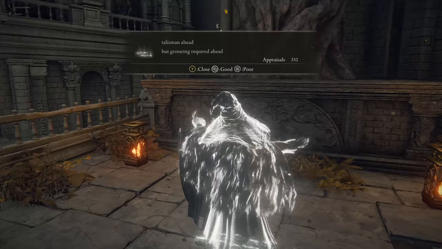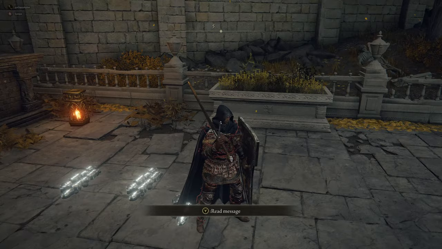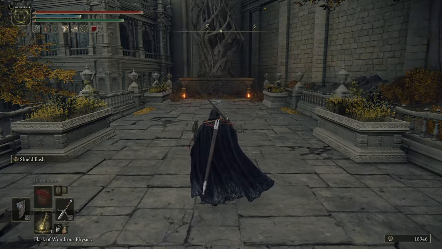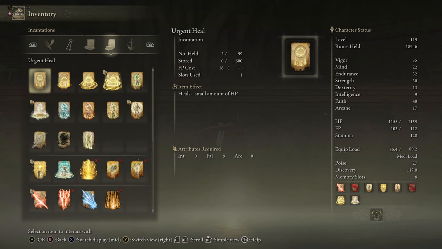Try incantation. What? Regression alone reveals secrets. I have rejection. This is the only way. Oh. That's gotta be the only way to get there. What was that? What were you saying?